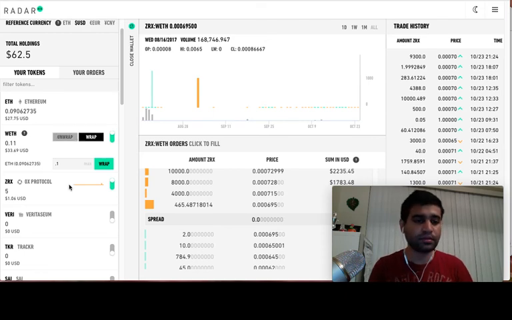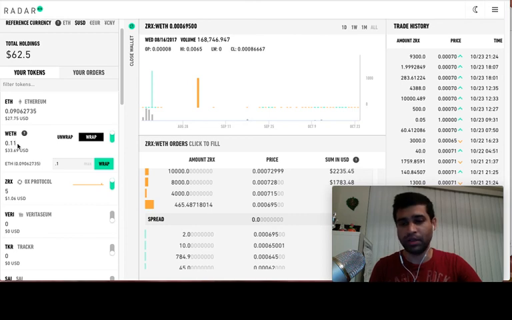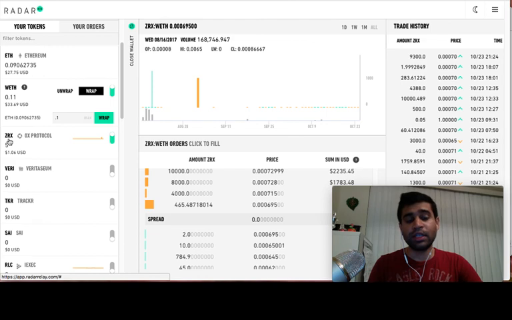All right. As you can see, my total ETH is now 0.11. I just transferred 0.1, which is basically 30 USD. Now again, you have to have the 0x protocol. I have 5, so you have to enable them. You have to enable them.